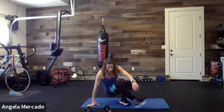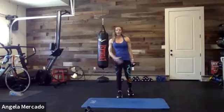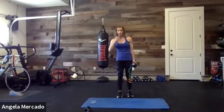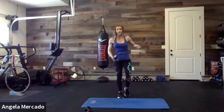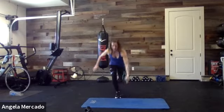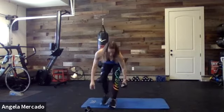Then for 60 seconds, we're going for a curtsy lunge. All right, if this is hard on your knee, just go for a back lunge, crossing behind that knee. 30 seconds per side. I'll tell you where the halfway mark is, and then you'll switch to the other side. Take that leg behind the opposite. Again, you can do the same thing without dumbbells, okay? That's number 2.